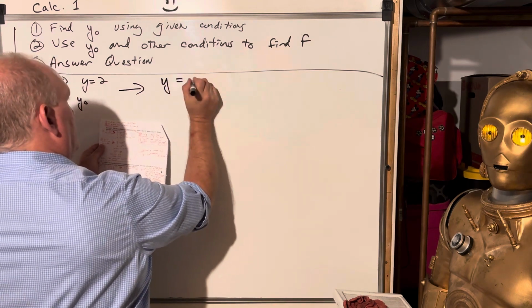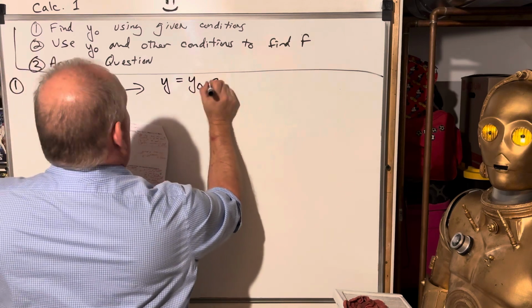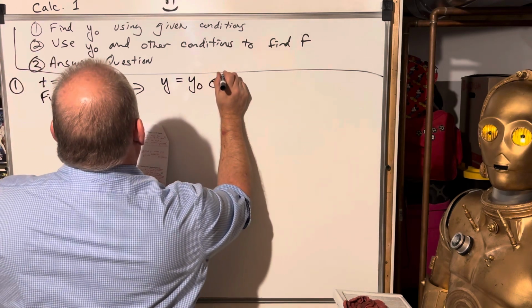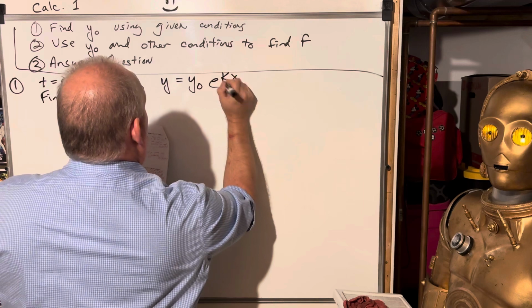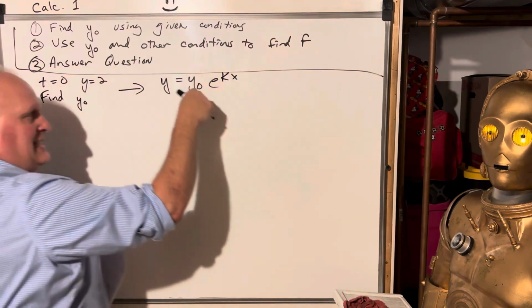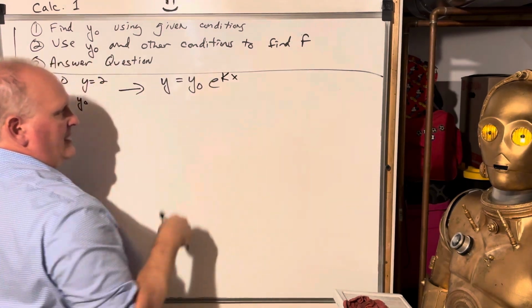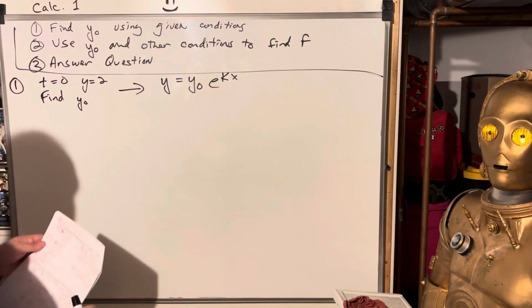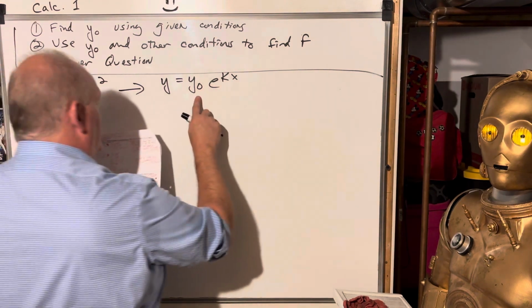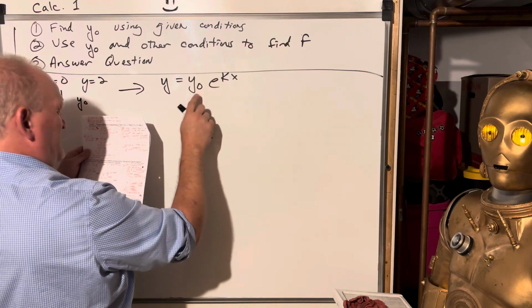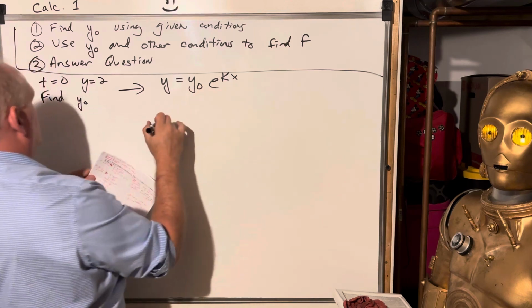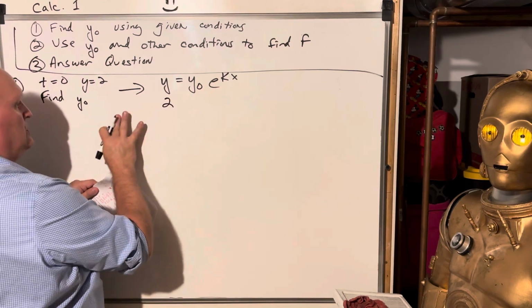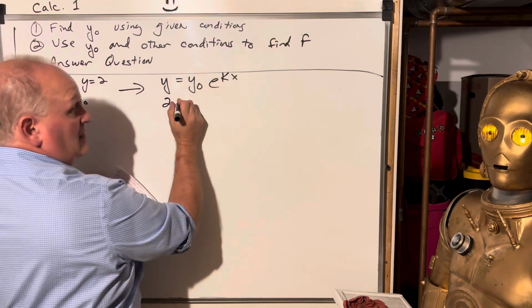So let's write down our general form, y equals y naught e to the kt. So this is true. That's the c e to the kt that we had on the page before. We're just using y naught instead of c. All right, as an initial condition. Physics people always with this initial condition, all right? So now we put in our 2 and we put in our 0.